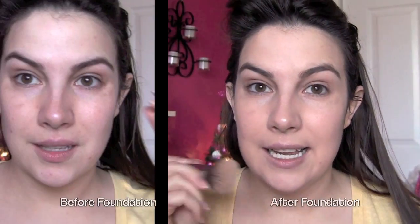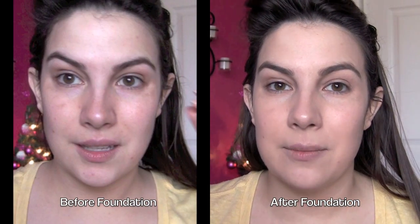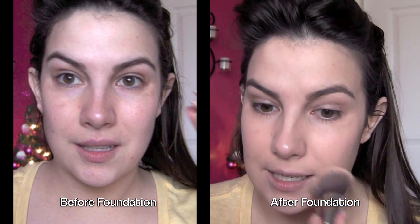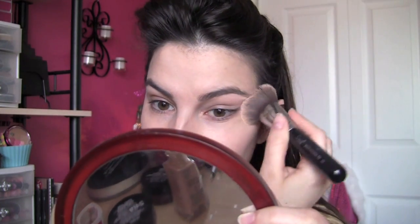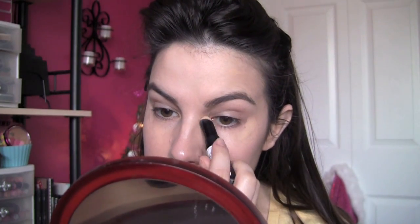As far as the finish on this goes, I feel like it's matte, but it's not as flat looking as some foundations look. It doesn't have a dry appearance on the skin, but it definitely doesn't contain any shimmer, like Revlon Photo Ready does either. Well, it evened out my skin tone overall. I've got a little blemish here or there that I just want to cover up, so I'm using my Revlon Photo Ready Stick Concealer to take care of those areas.